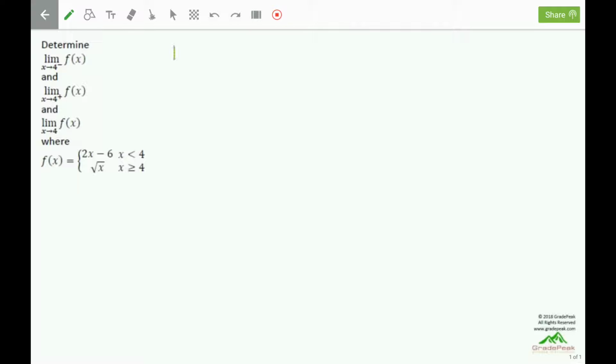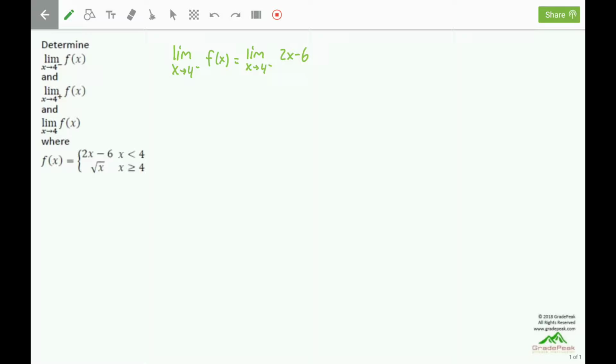The first limit we want to determine is the left-sided limit as x approaches 4, indicated by the negative superscript on the 4, of f of x. The left side of 4 on the number line is less positive than 4, or simply just less than 4. If we look down at our split expression function for x less than 4, we can see we want to choose that expression for f of x. So we can replace the f of x here with a 2x minus 6.